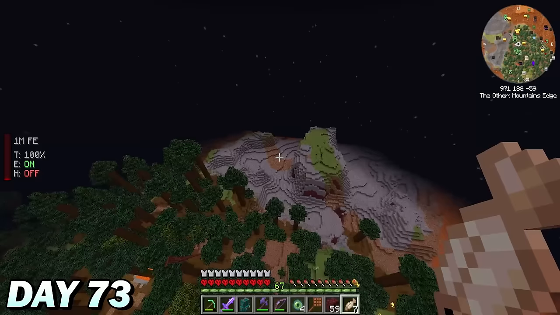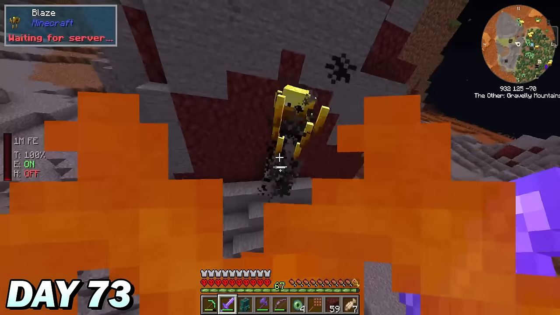The Other is a weird dimension that has every biome in it from the overworld to the nether to even the end. And insane beasts live here, including this. Enemy spotted!